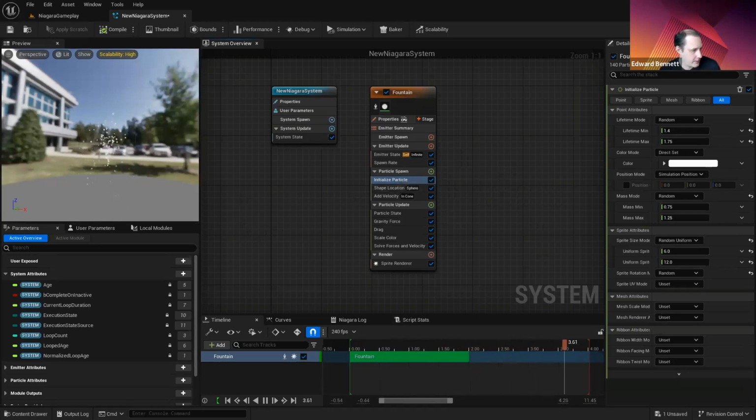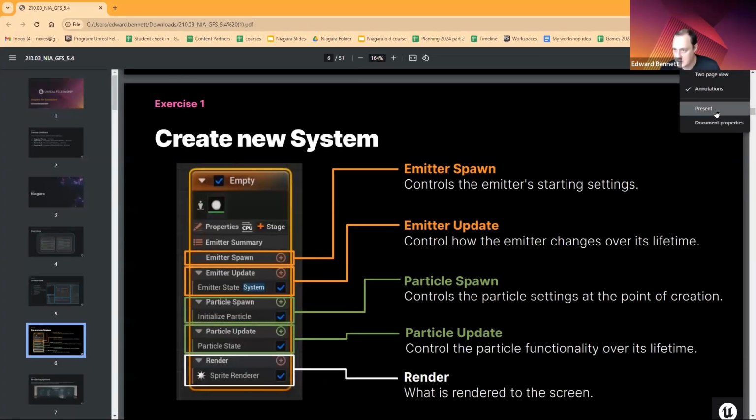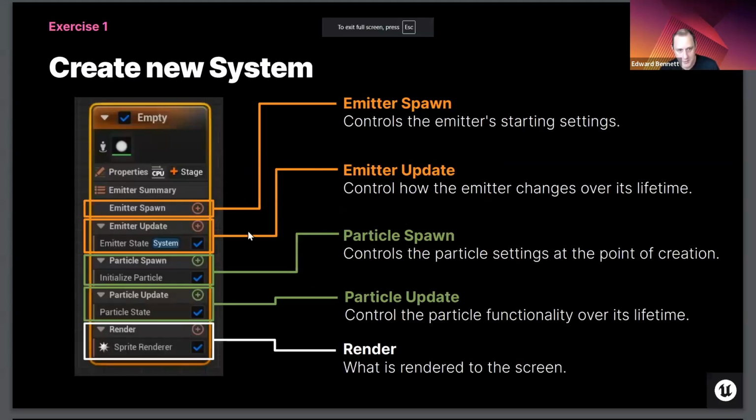Now, let us go over what I think is the most useful chart to understand how the system works. Now, we talked about it being timeline defined.